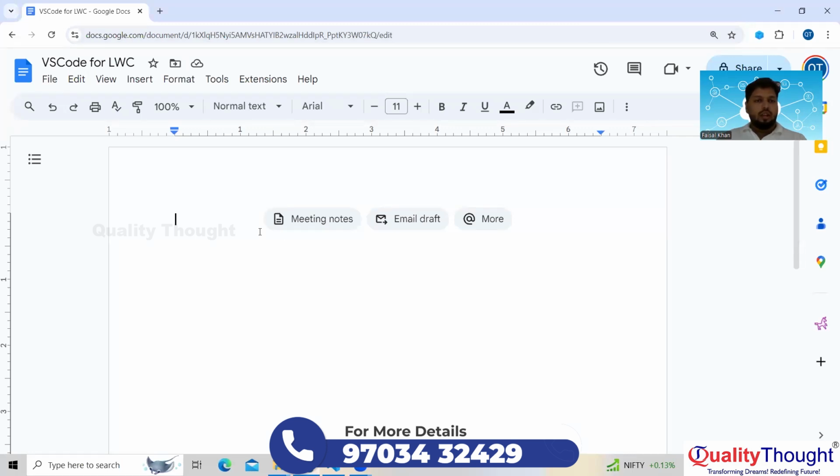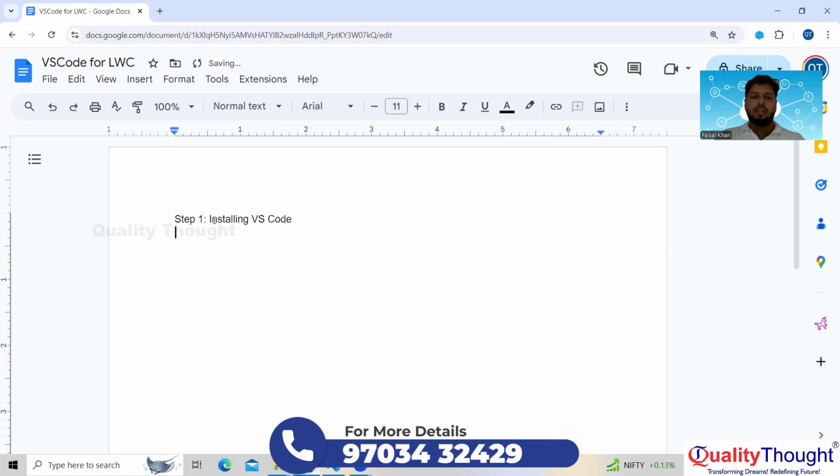You see, right? I'm going to write each and everything with a step-by-step process: how to install VS Code and how to install the related software interfaces to connect with the Salesforce Cloud. The very first step is installing Visual Studio Code.